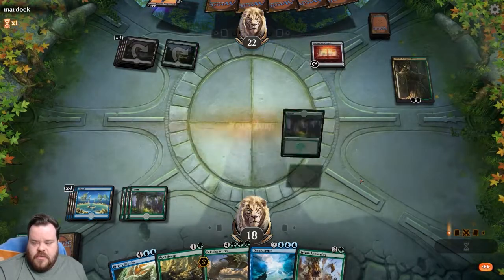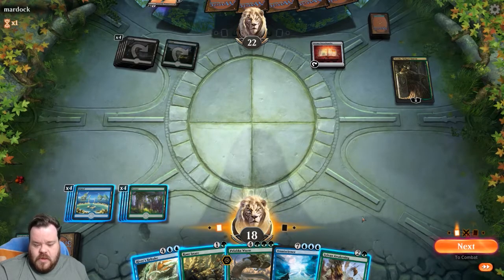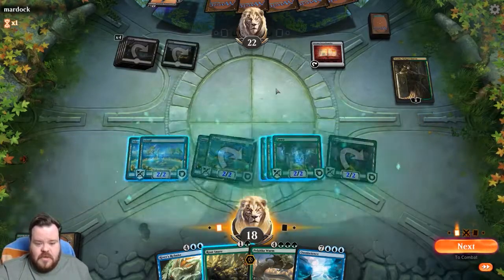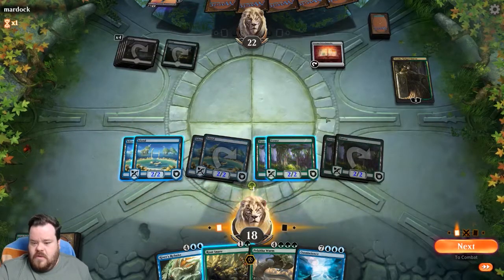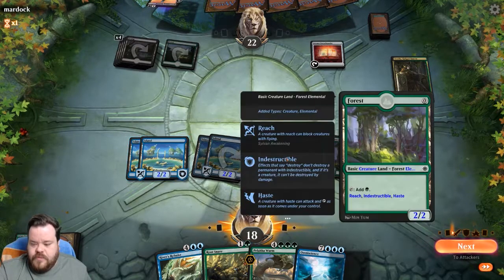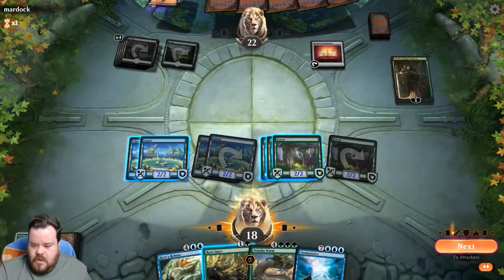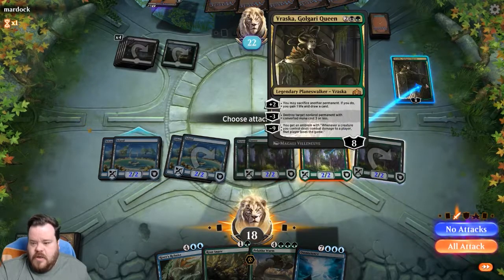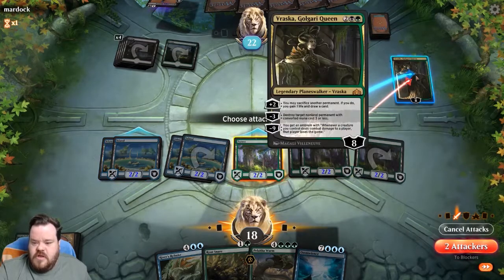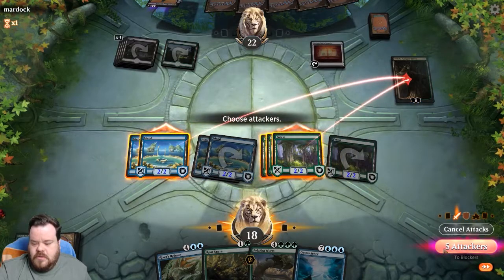Alright, so Arcane Encyclopedia, that's good. Normally I would wait a little bit longer, but... yeah, we gotta do this because... Okay, next to combat. No. Oh, next to attackers, okay. So, we really have to kill Vraska. Alright, so 5 attackers.